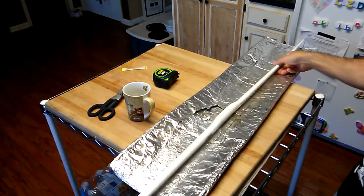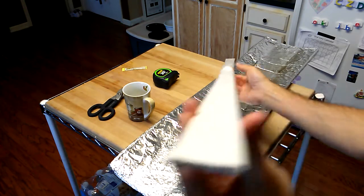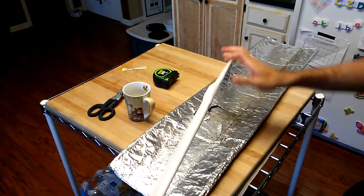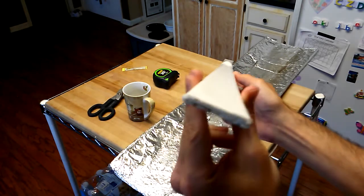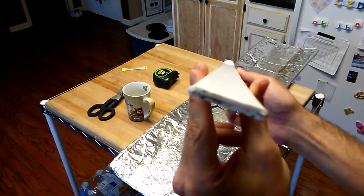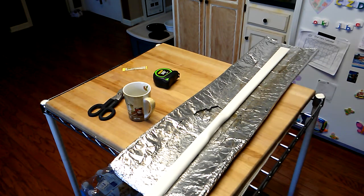So here we are. I flattened it. I wanted to show you something else now. I'm going to do a little correction because normally when I make these, I don't make the limbs at the same time. I don't have two jigs and I can't hold them down. So the limbs are going to be slightly twisted. You get a little bit of a propeller effect. You see that? There it is. So one limb is like this, the other's like that. I'm going to show you how I correct that. You could probably figure it out on your own, but hey, let's just go ahead and do it.